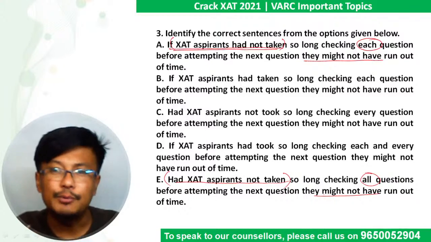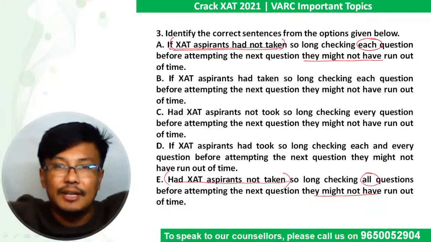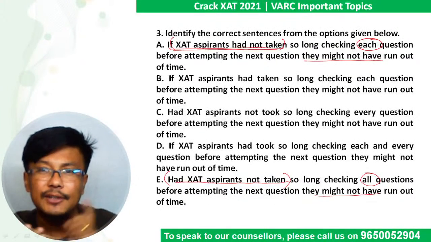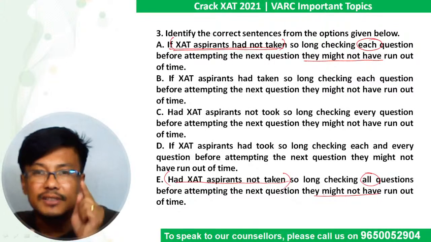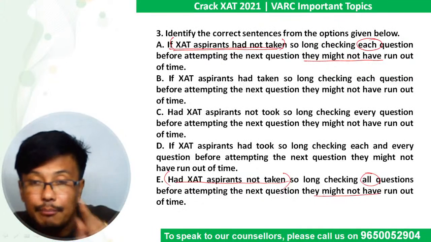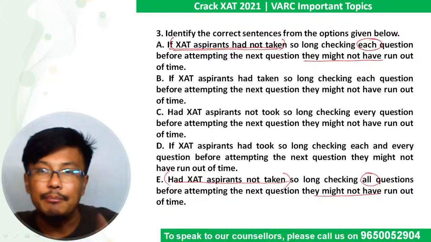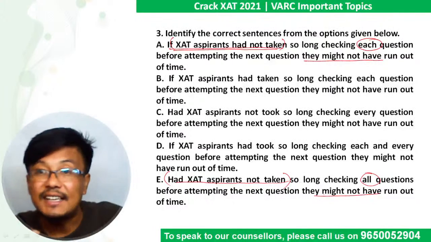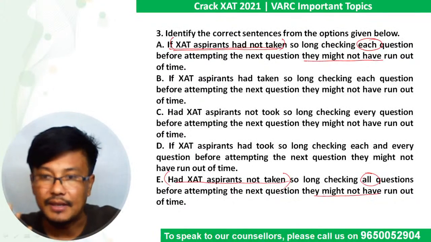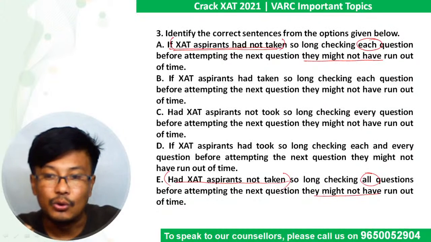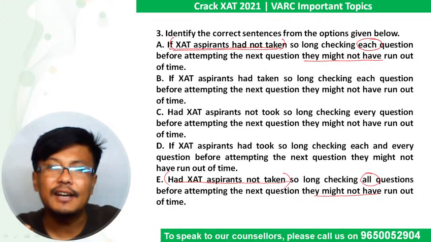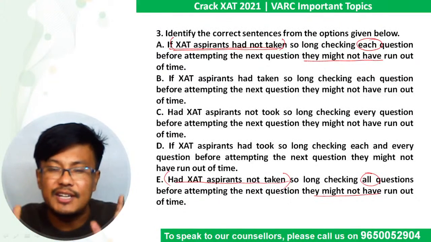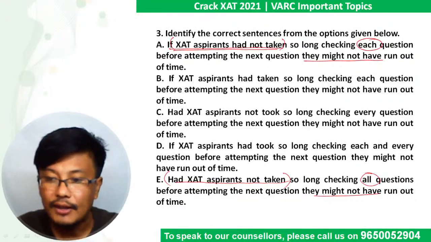Now, what's the difference between each and all? When I say all, it means collectively. If there are 10, and I say all of them are from a certain batch, it means all of them belong to one batch. If I say each of them belongs to a certain batch, it means each one belongs to a different batch. Each is distributive, all is not distributive, right? So if you notice, while checking all questions, do you check the focus? Is the focus on one by one, or are you checking the questions all at once? What is the focus on?